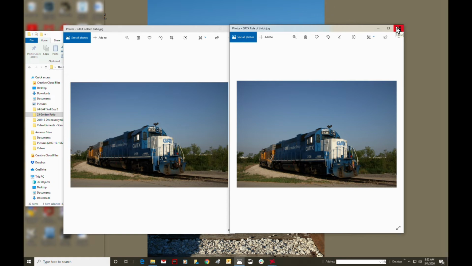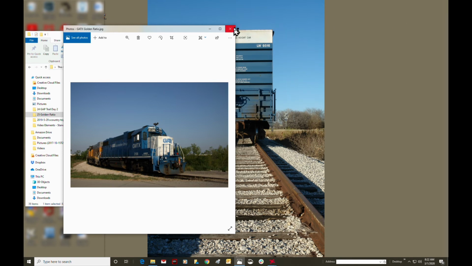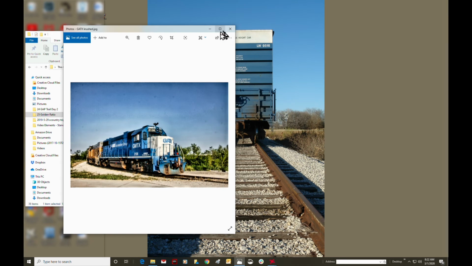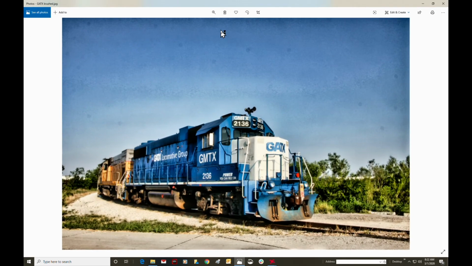I'm going to follow this up by showing you the final version of this picture after I've applied a few filters. I love to make my pictures look more painterly and less photographic, and a little bit brighter saturated colors, and I just really like this image. I really got it prepped up just for this YouTube video, and I'm really happy I did. I will definitely be putting this on my screensaver and sharing this, an image I would be glad to show to my model railroad friends.